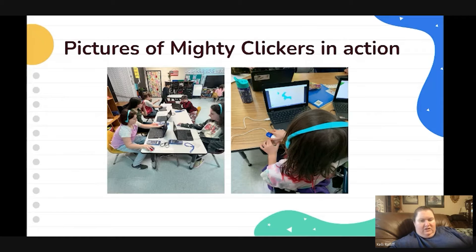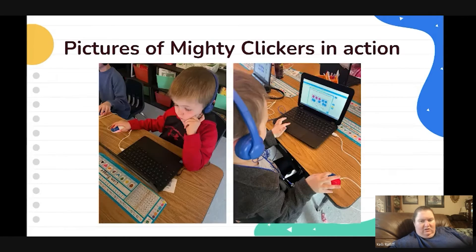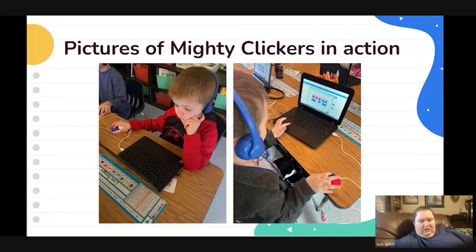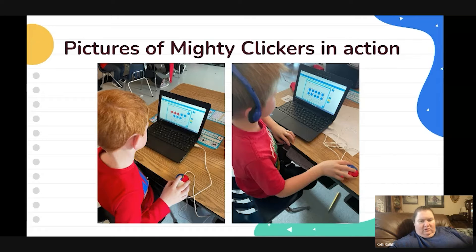Here are some pictures of students using the mouse, and as you can see, they're easily able to put the correct fingers on the correct buttons due to color coding, and students don't like to be having any sort of issue here. Here are some more pictures of students using their mouse to work, and it's perfect size for those little fingers of kindergartners. They're easy to click, and they can drag it down where they need it to go.